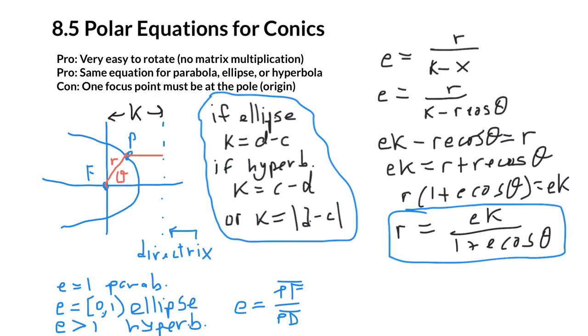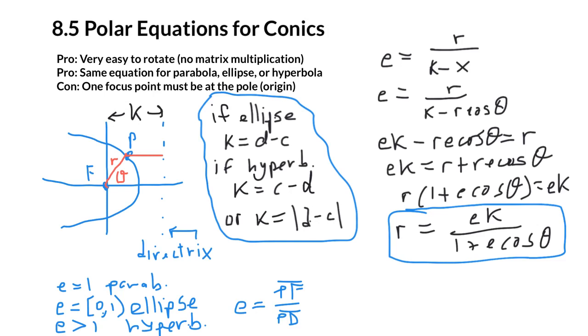We've previously learned that if the shape is an ellipse, that distance right there from the center point is d minus c. If it's a hyperbola, so there's the center point over there, that same distance would be c minus d. So in general, for both of those, k would equal the absolute value of d minus c. Of course, for a parabola, that distance right there would be 2p, so k would equal 2p. So just to not get all confused with that, they just call that distance k. So we don't have to get involved with p's and d's and c's.